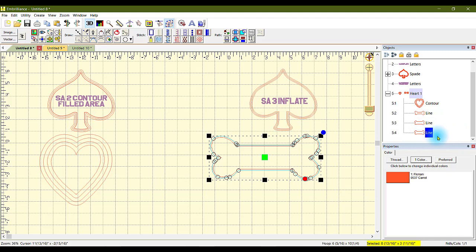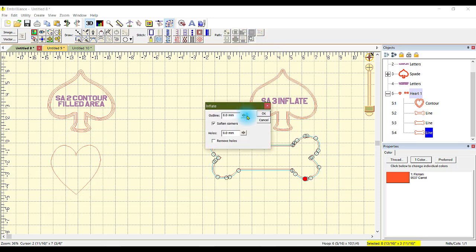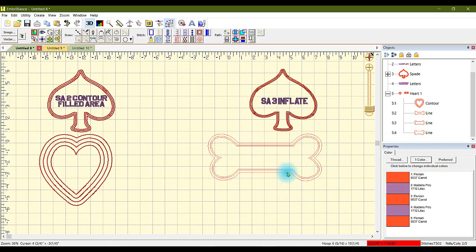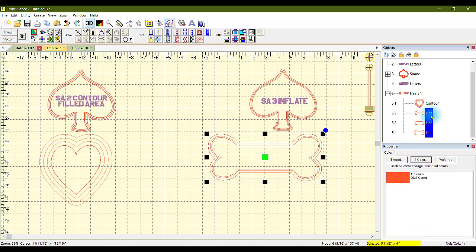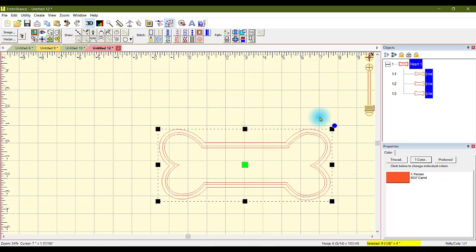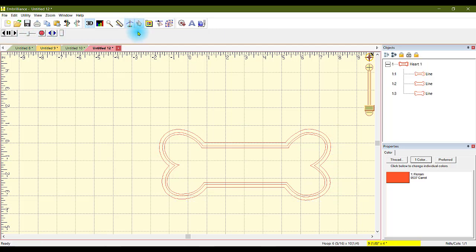But anyway, on this one now, if I want to inflate it, come right here, Inflate Objects, inflate it however much I want, and say OK. And since I had another object, it's going to stay there. Now I have three pieces. And again, if I want to, I could grab these. I'll just come up here and say copy, and I'll bring them to a new page so you can see what they're going to do when they stitch out. Right now, if I try to stitch these out, check it out, there is nothing here. Do you know why?